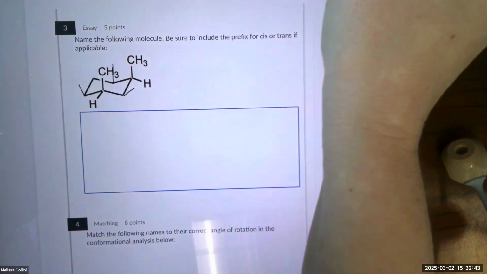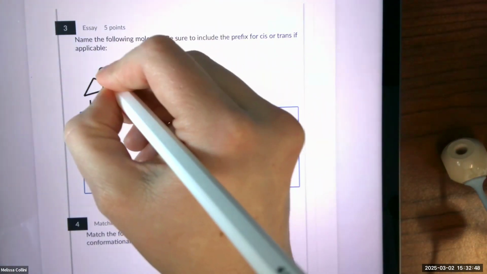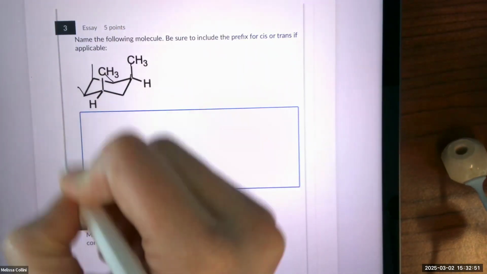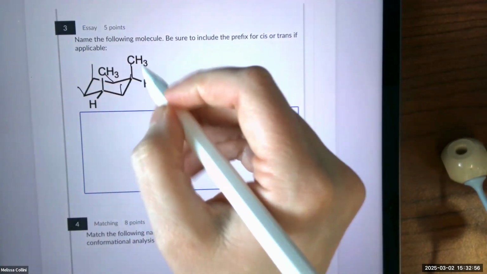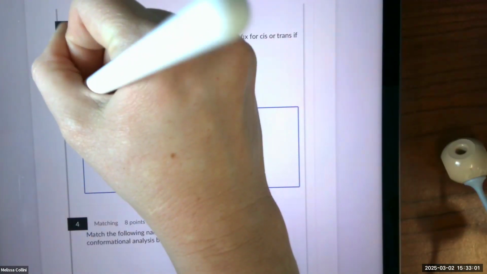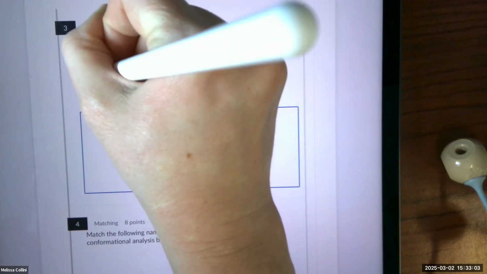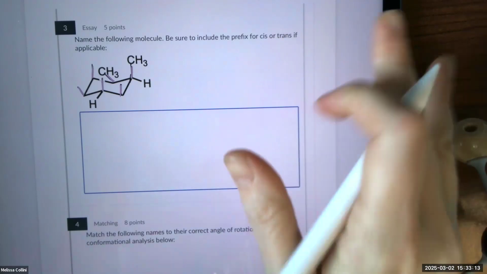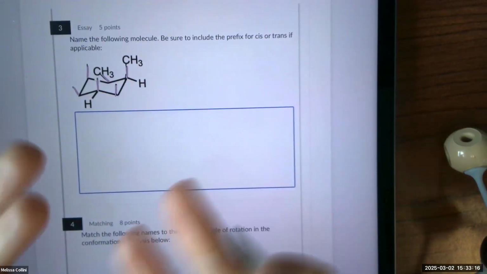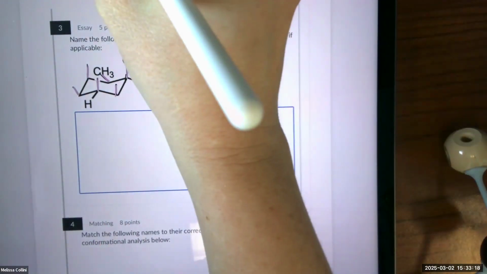Let's see. Oh, I drew in one. So this is straight up. This one would be at an angle up. This would be straight up. This would be at an angle up. And this one would be straight up. So you can see that these 3 that are axial and pointing up, they're all in the same direction. I think in my other video I made all of them have purple bonds and they're all pointing straight up. Those are the things that are all pointing the same direction. So all those are cis to one another.